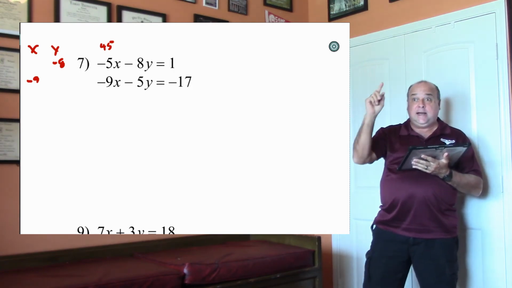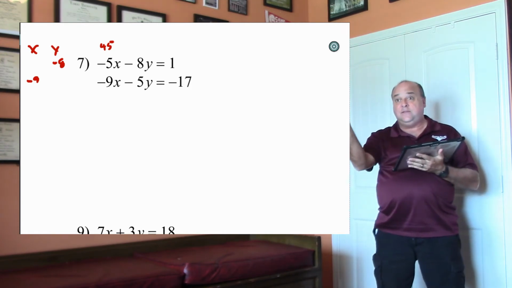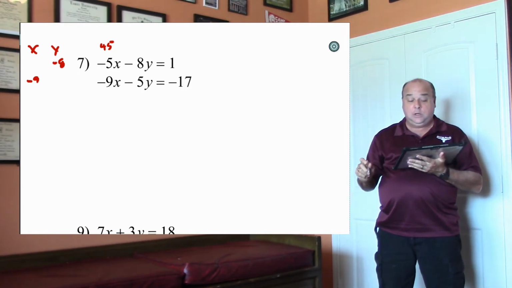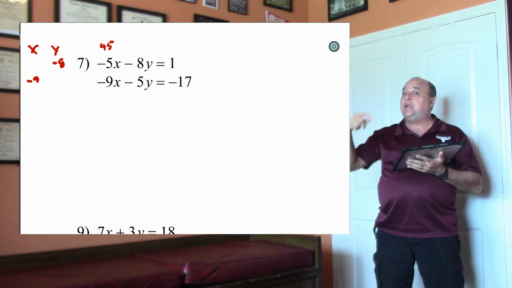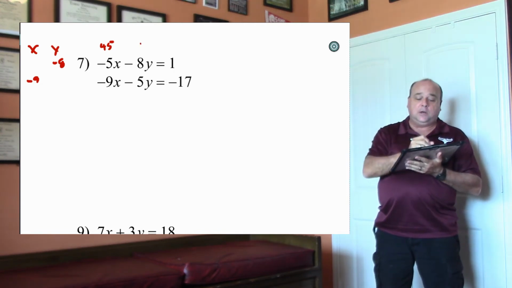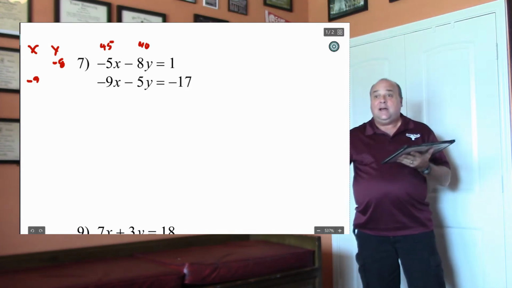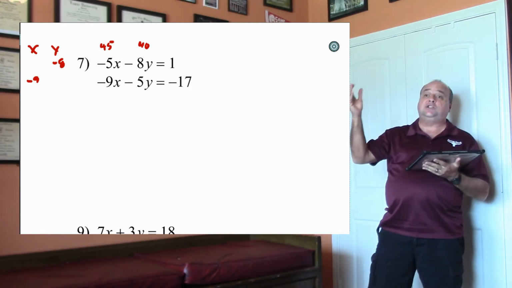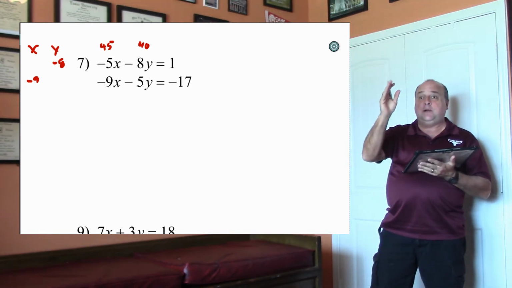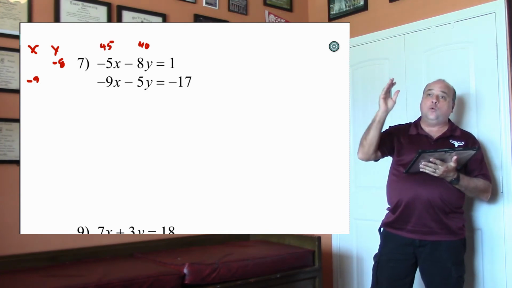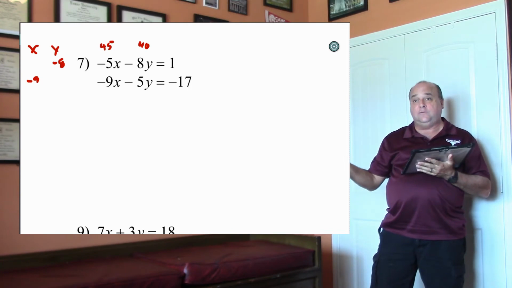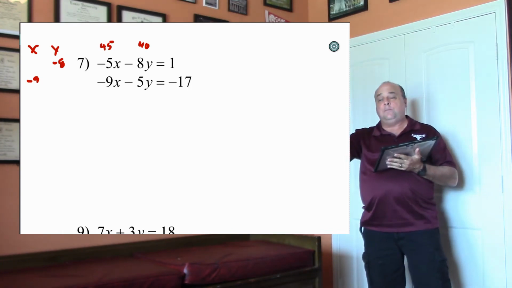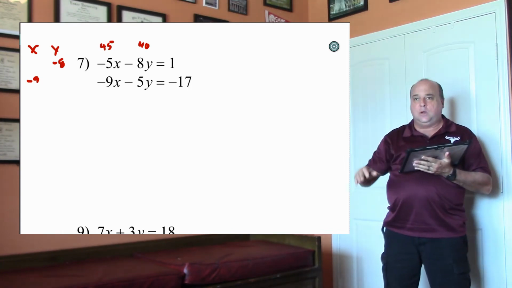Are y'all clicking? It's kind of like adding fractions. You're getting the LCM, the least common multiple. Now then, what about 8 and 5? 8 and 5, the smallest number they go into is 40. So put a little bitty 40 up here. Now then, I usually pick the number that's smaller. So in this case, I'm going to go with the 40. So I'm going to make one of the y's positive 40 and one of the y's negative 40. If I make one of them positive and negative 40, the y's will eliminate.